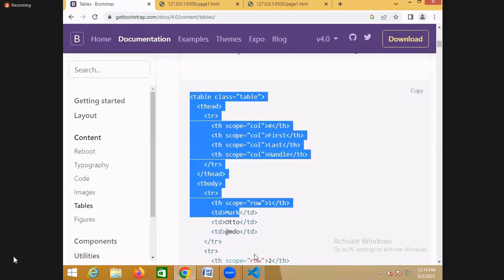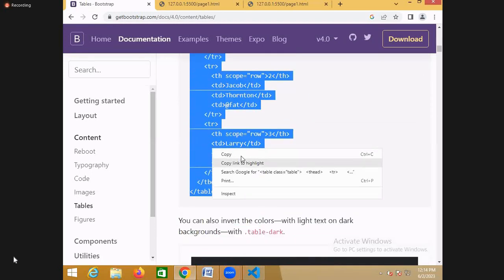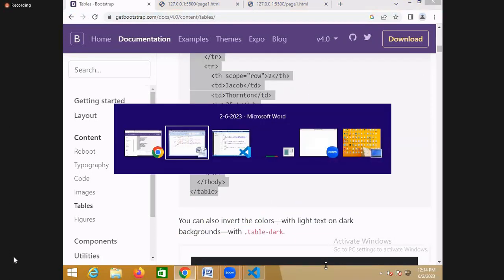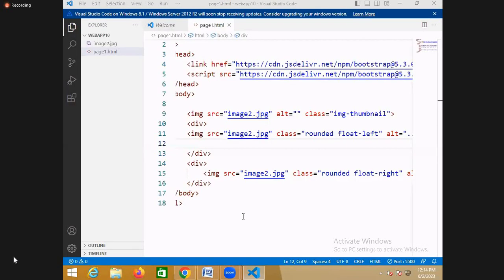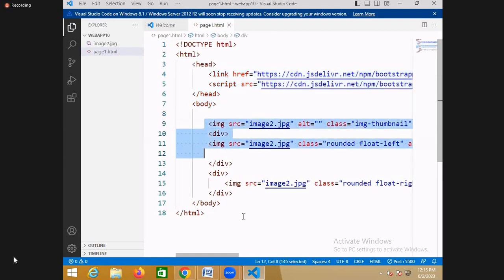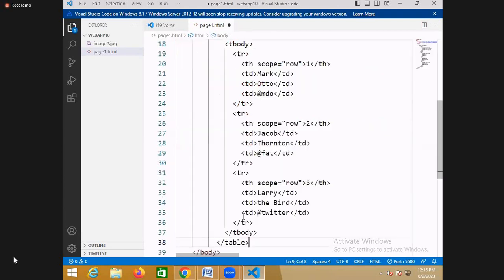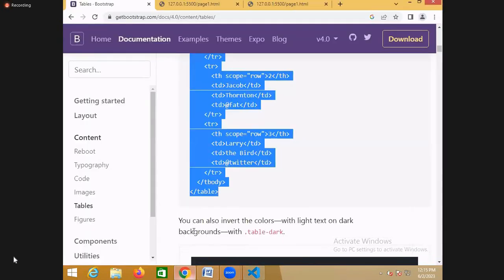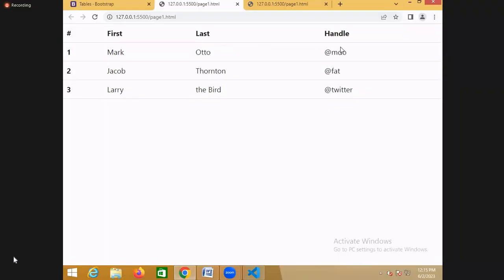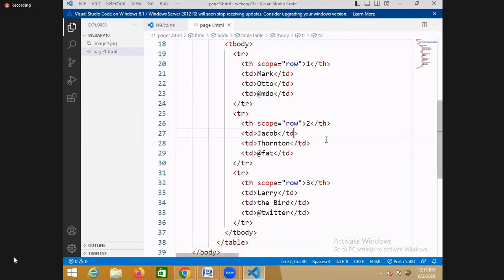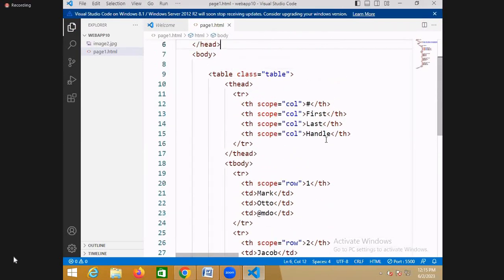Suppose this is a table here, I'm just copying it here. This is creating a predefined style for the table. So instead of using an image here, I'm trying to use which one? Table. Now we see the table. This table is created with the predefined style. Now what did you define? The class. Class equal to which one? Table. And table header scope equal to which one? Column. And scope column and first.